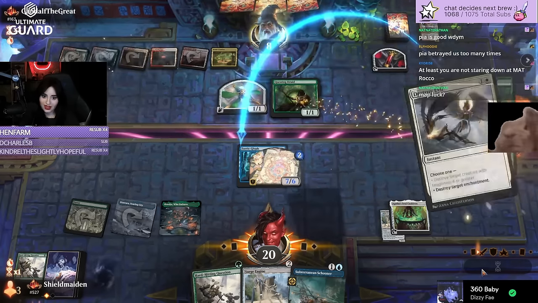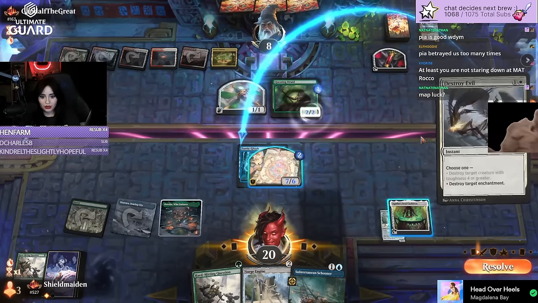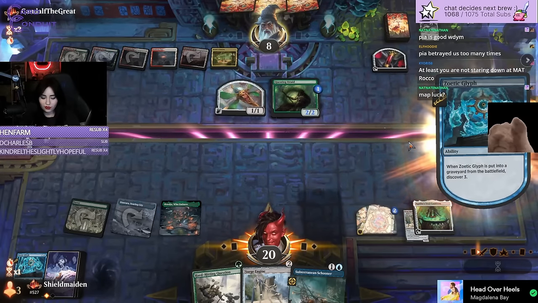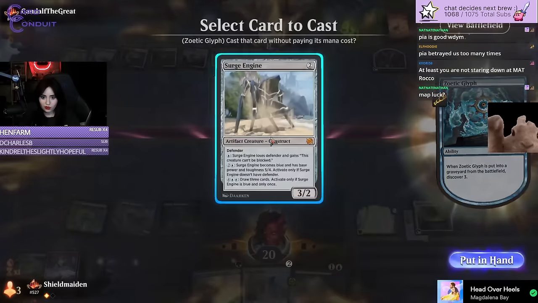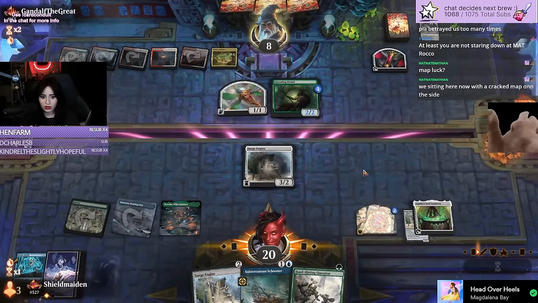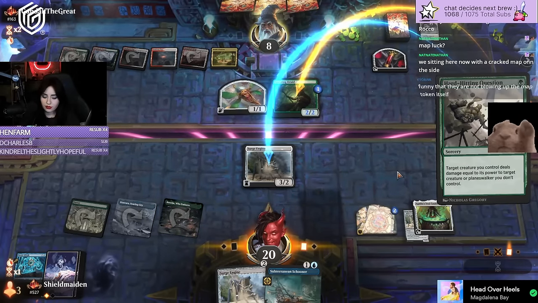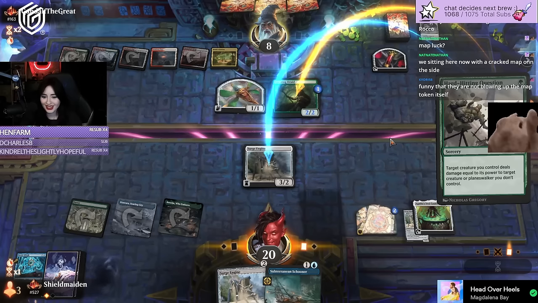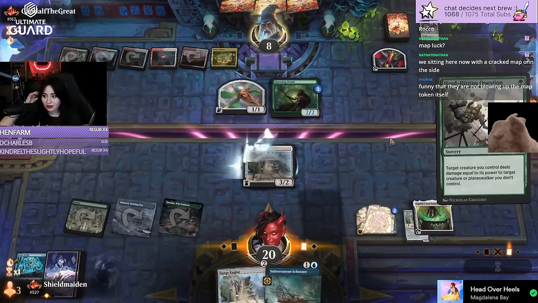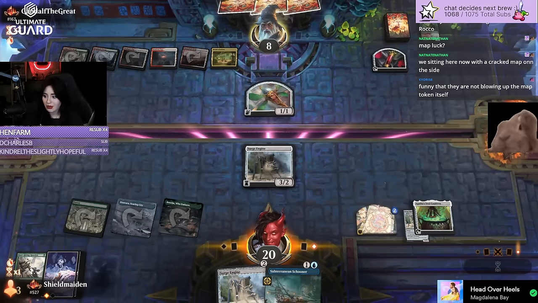Please don't. Damn it, man. Yep. Destroy evil, I guess. I was about to say, I kinda wanna hit a banger here. I'm okay with Surge Engine. I could still remove the Questing Druid. I can be at peace with that. A cracked map, yeah. If we find another Zoetic Glyph, this map is looking spicy. They're not blowing up the map? I don't know why they made that choice. I hope it backfires on them somehow.